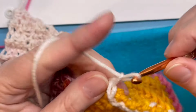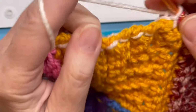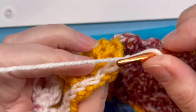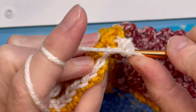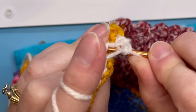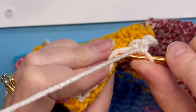Chain one and turn. Obviously this blanket will create an obvious wrong side with the slip stitches. So now, working through both loops of the slip stitch, we'll do a single crochet in the next 9. 1, 2, and all this could be, that's why I like it loosely.